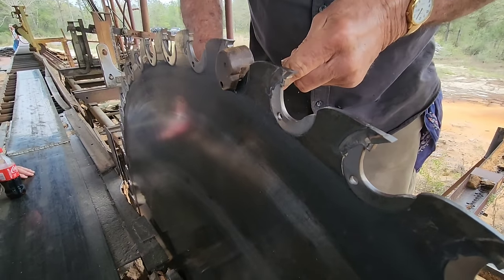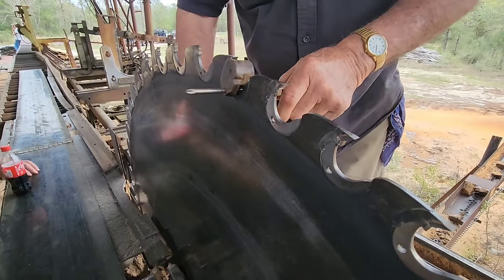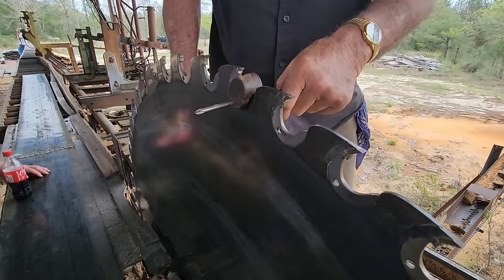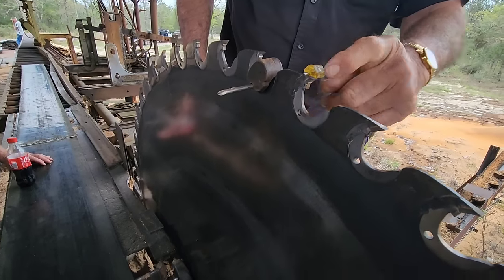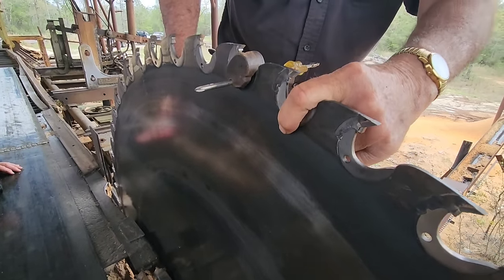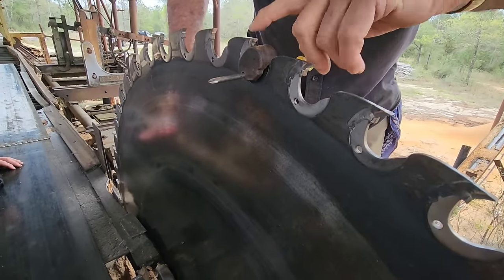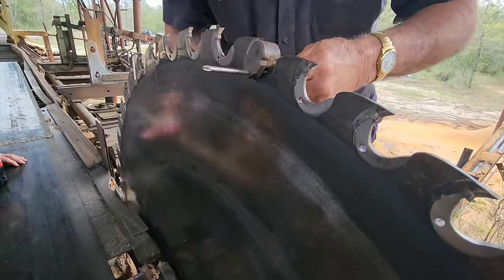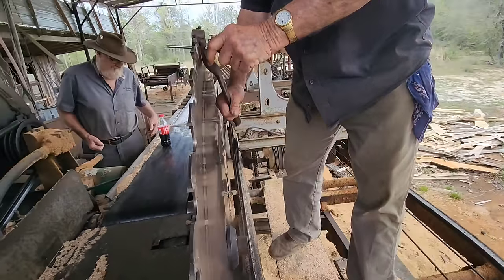Okay, so that goes through the hole. It's like your shaft. There's a hole in that saw, see? And that causes a pivot point, something you can pivot off of. You click up on it like that, hard. And it'll roll that tooth out. Gotcha. And that shank, you just leave it in there. Yeah. And you take that tooth out, set the other tooth on there, and push it back down like that. Awesome. That is really cool.